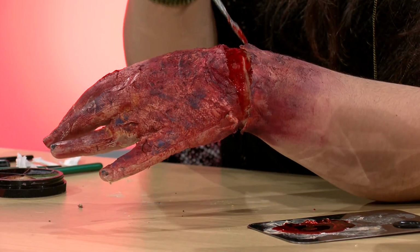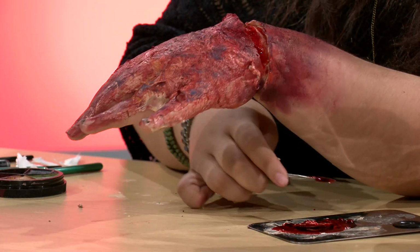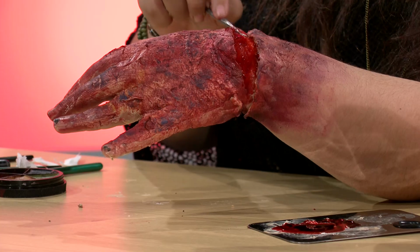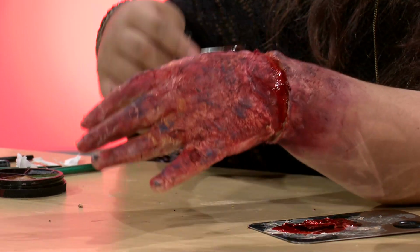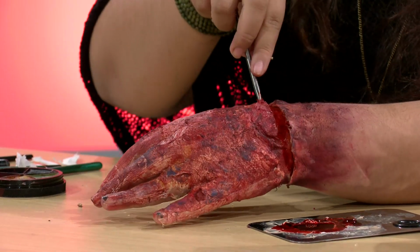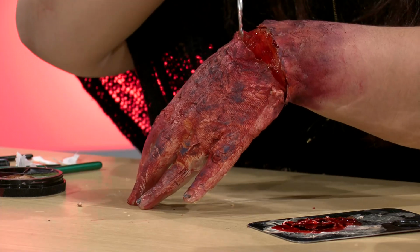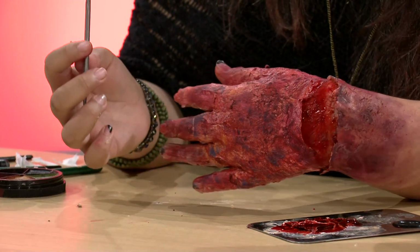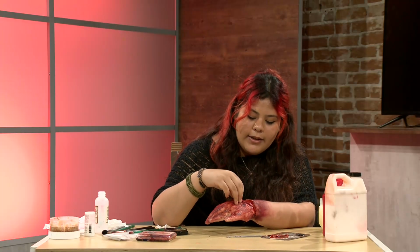Just gonna make sure to get all in there. And even underneath the skin, make sure we have a good amount underneath the skin, and underneath the scar wax, of course. We want this to be extra interesting. So we're just gonna make sure real quick to get all on there. I'm gonna put some right on the paper towel underneath. And there you go. So when your hand's just like this, you can peel it on back and see it.